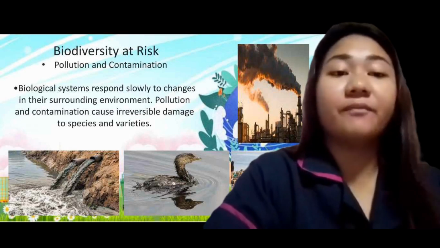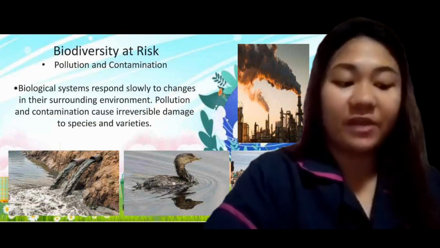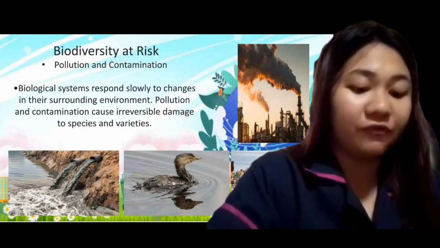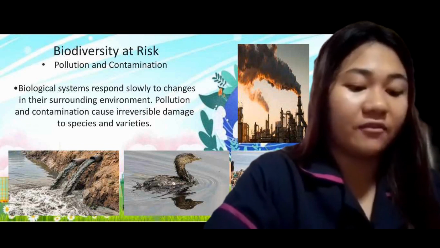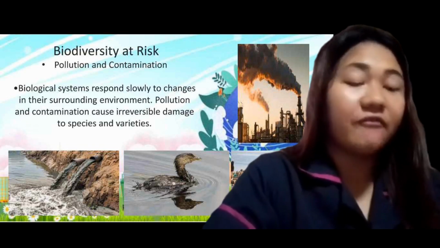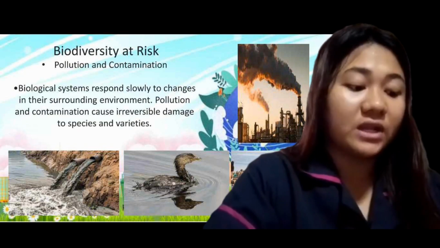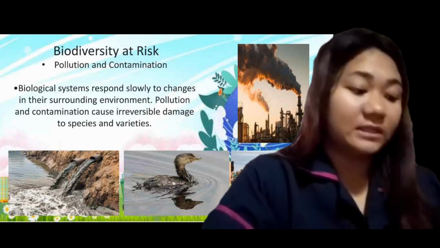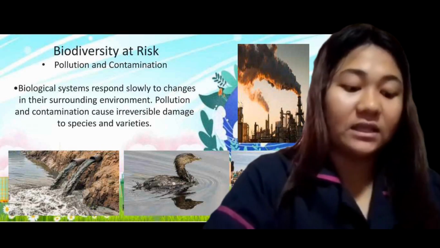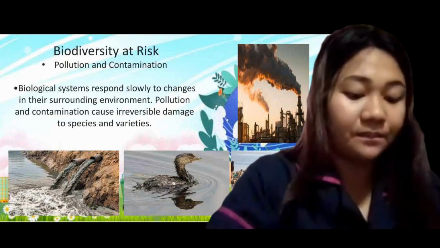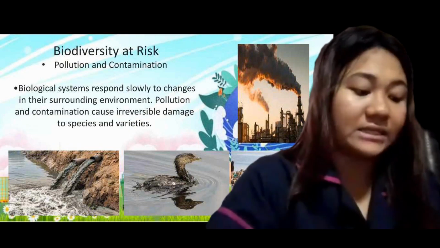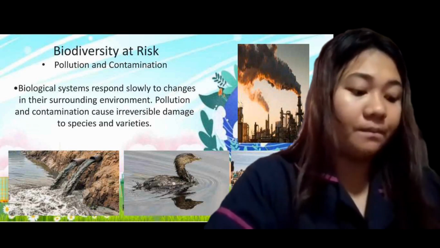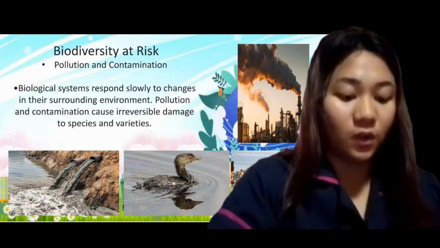Next is pollution and contamination. Pollution and contamination are pervasive environmental issues that pose significant threats to ecosystems, human health, and the overall well-being of the planet. When we say pollution, this refers to harmful substances or contaminants introduced into the environment leading to adverse effects. This can take various forms such as air pollution from industrial emissions, water pollution from chemical runoff, and soil pollution from improper waste disposal. Contamination, on the other hand, involves the presence of impurities or pollutants in a substance, making it unfit for its intended use. For example, food contamination can result from pesticides or toxins, rendering it hazardous to consume.